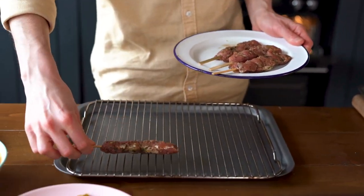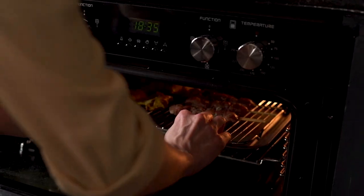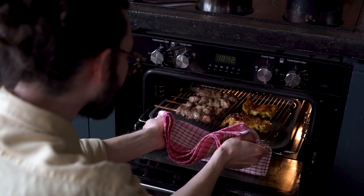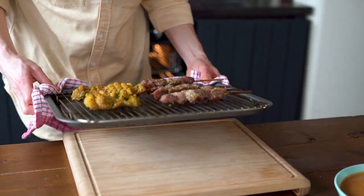So we're gonna start by grilling your proteins. What you can do is start grilling your skewers first and enjoy that as a starter, or what I like to do is grill both proteins together and have both dishes at the same time. So you're gonna grill the proteins for about 15 or 20 minutes and just turn them once halfway through the cooking time.